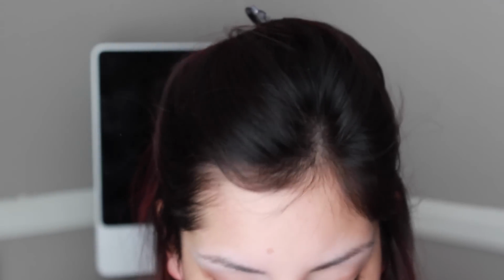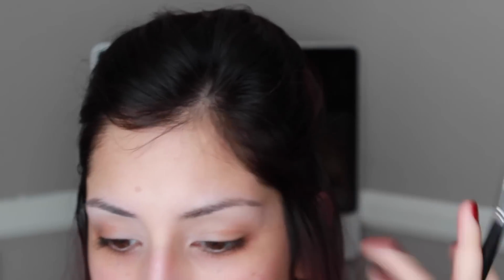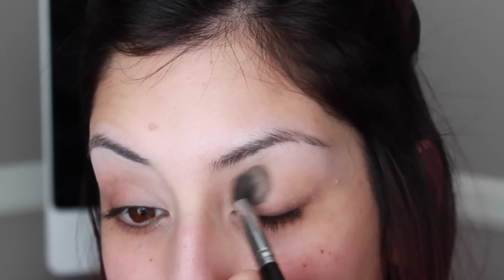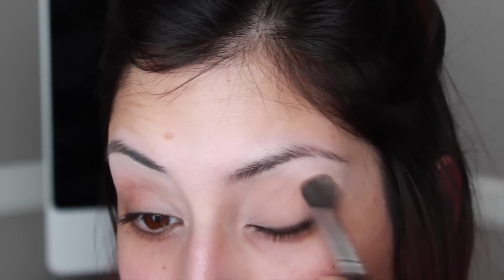You want to take it and buff this into the crease area and kind of buff it into the highlight. So watch this, you guys. You want to start with most of the product in the crease, so just windshield wiper onto the crease. It doesn't matter if you get it on the eyelid. In fact, please get it on the eyelid. Just buff it in there, windshield wiper back and forth, back and forth. Like so. And even sweep it all over that lid.